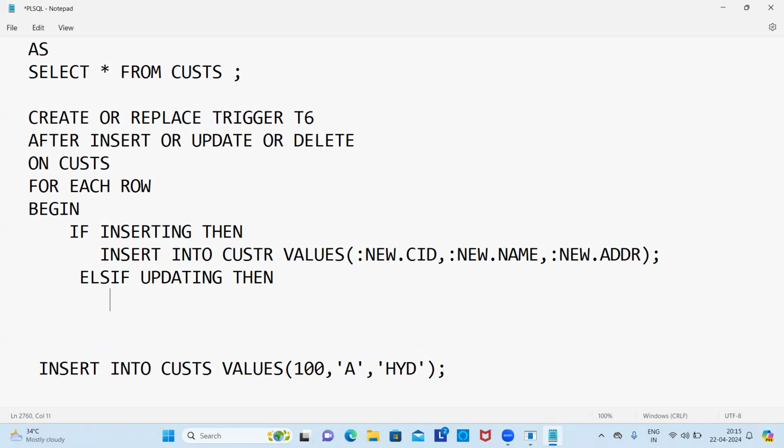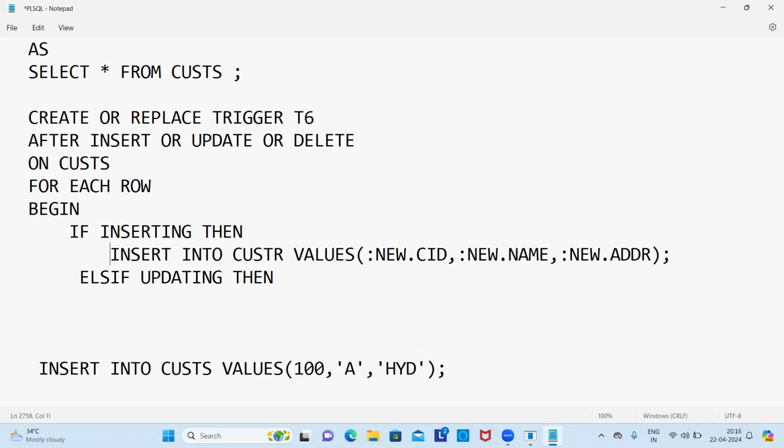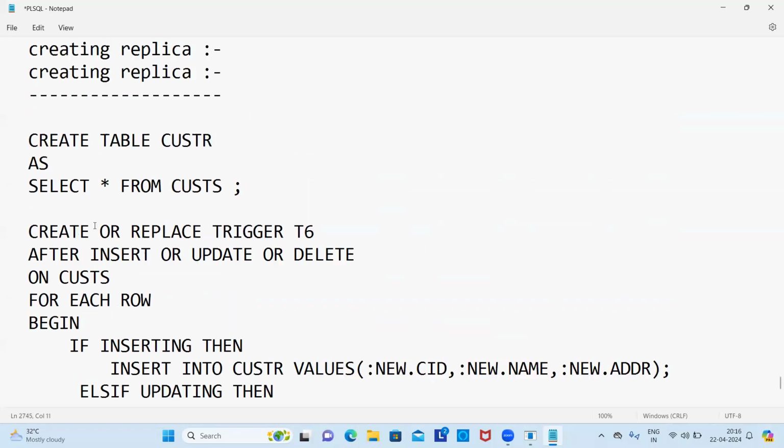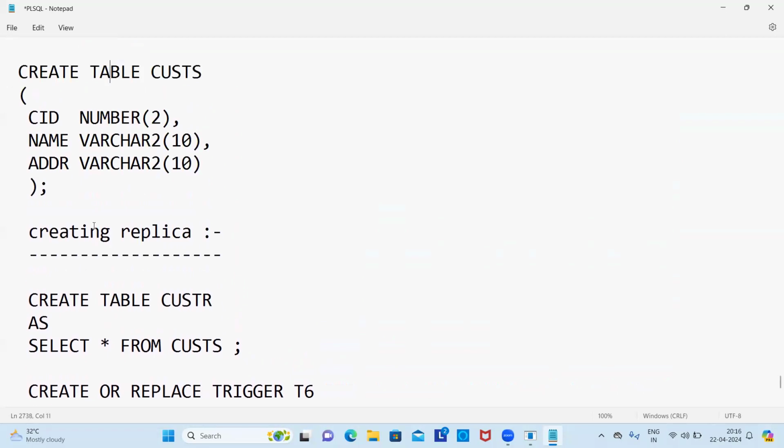Next, else if updating, then update. The same action on the target table, on the replica, also update. But usually what is updated in the source table?